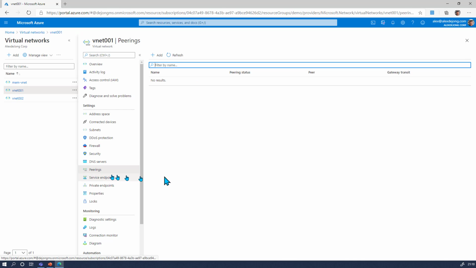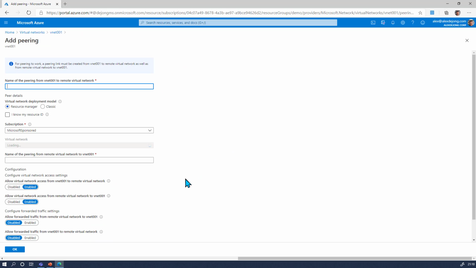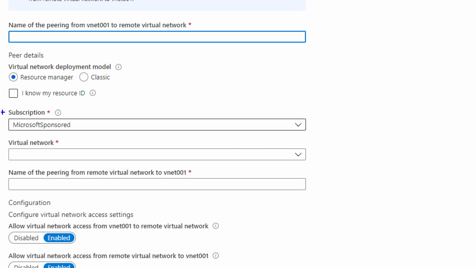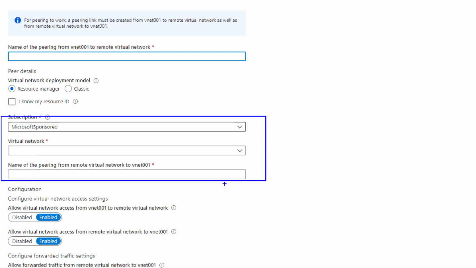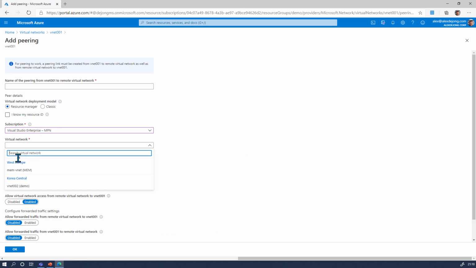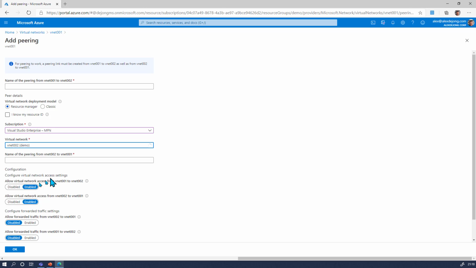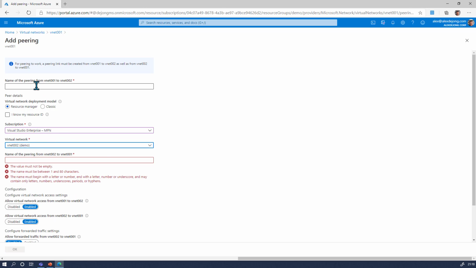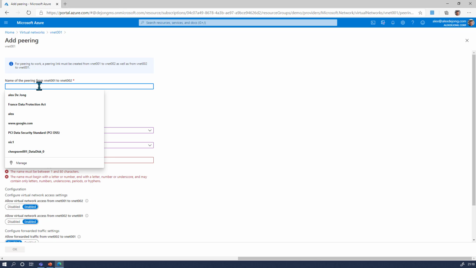I'm going to go into peerings, and then I want to add my peering. One of the things I need to do is select the virtual network I want to peer to. I can then go into that other subscription, use that network I just created in Korea, and now the only thing necessary is to name my peering.